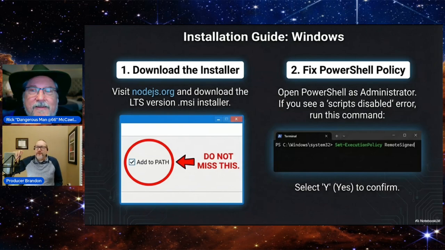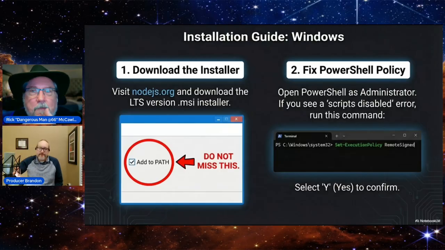But for Windows people, stick with me. This is your time to shine. You're going to go to nodejs.org and download the LTS version. It's called an MSI installer, which is a fancy way of saying it's just like any file you can download from the internet to execute on your system. And you're going to want to make sure you check the box. It's going to say, do you want to add to PATH? Don't have to worry about what that means right now. You're going to want to check yes.